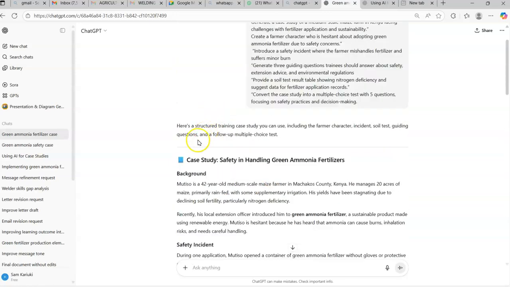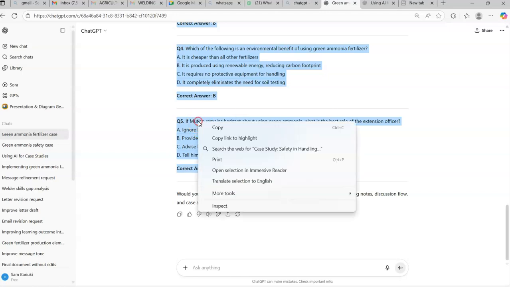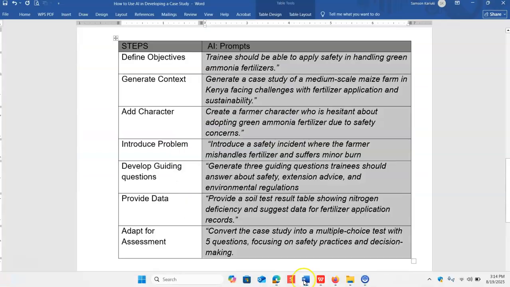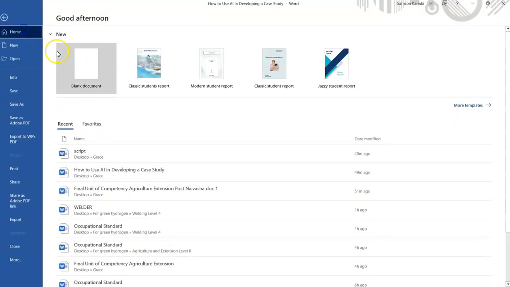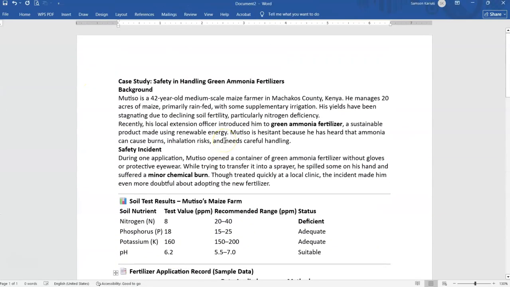So in this case, you can copy this particular work as it is, and then paste it into a new Word document of your choice. Control V. Always Control V so that you're able to bring it with the format, and then you can read it again and refine it to fit into your context. So let the AI assist you and support you. So the key point is prompt the AI.